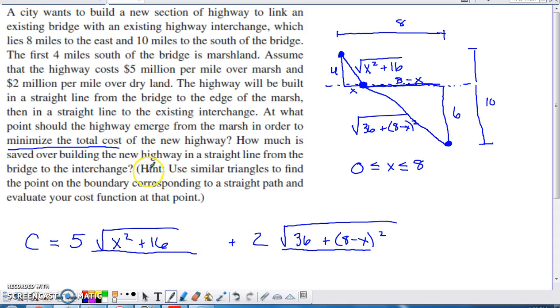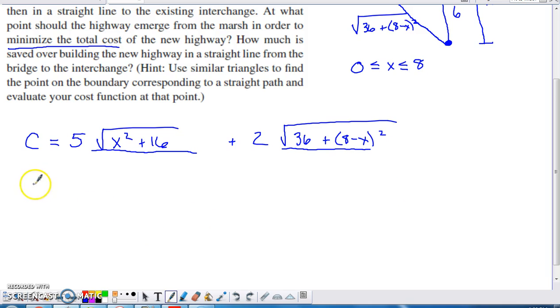So once we're to this point, we want to know what values of x are critical numbers of this cost function. And so that's going to cause us to take the derivative of it. And when we take the derivative of this cost function, we're doing the derivative with respect to x. I'm thinking of this as x squared plus 16 to the 1/2 power. So I'm going to multiply by that 1/2 power and subtract 1 from it. So that'll be a negative 1/2 power. I'm going to have the same inner function sitting here. And then I have to use a chain rule, so I'm going to finish by multiplying by the derivative of this inner function. I'm going to add to that the derivative of this next piece.